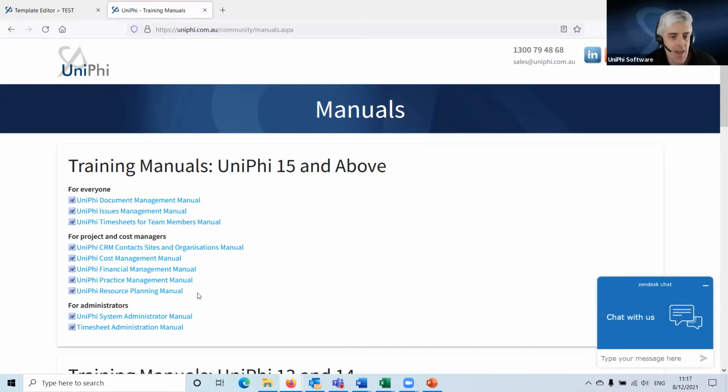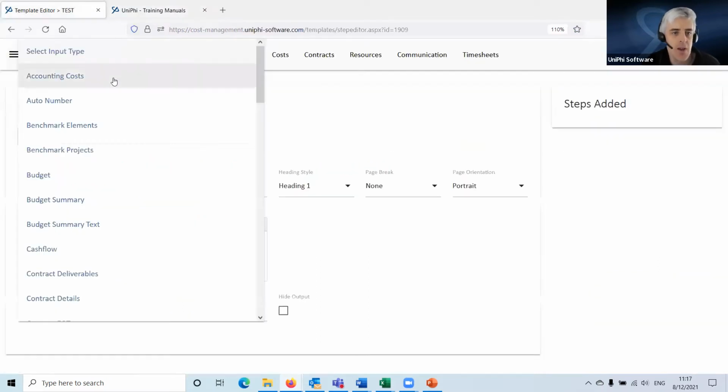Now, in that manual, there's an appendix that goes through and explains what each one of these controls does. So I'm just going to show you some examples of them. If you have questions about particular ones that you want to look at, then we can delve into those in some more detail. I'm more than happy to do that.